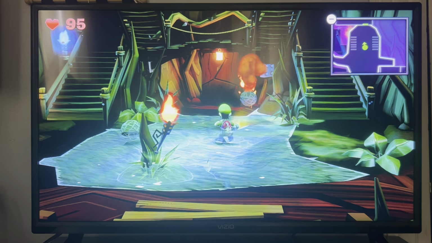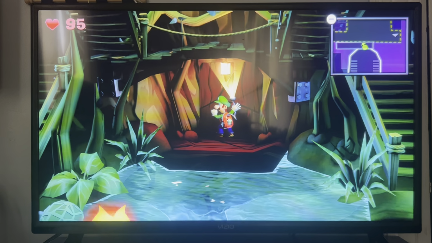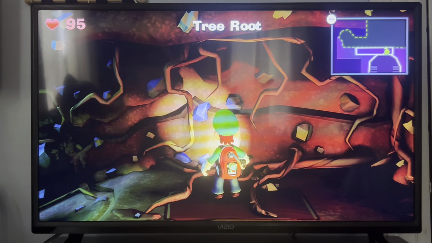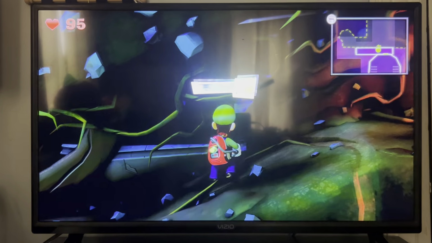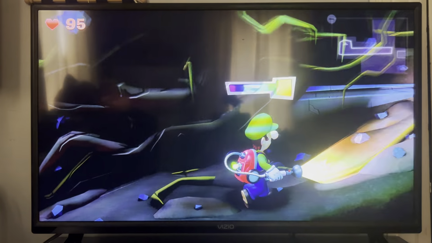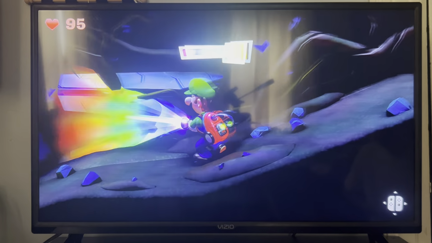Okay. Let's continue. Let's go in here. Can we go in there? Yes, we can. Tree root. Okay, anything missing down there? No. Oh, wait. It's just the door to go in. Anything missing over here? Wow. Anything missing around here in these fine woods?